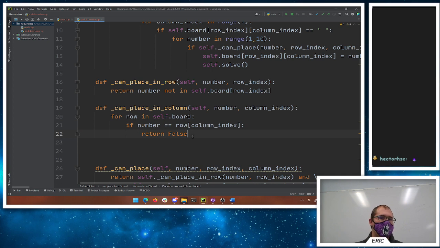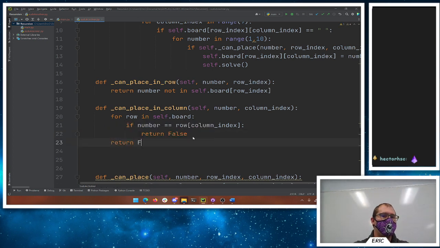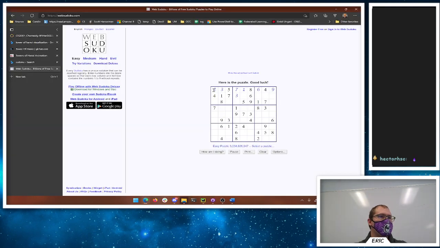Right? If I've checked every row for that column and I haven't returned a false, I can say, yes, it's okay to put it here. So it's going to say, okay, at row 0, check column 5. Is that number there? No. Okay, at row 1, column 5, is that number there? At row 2, column 5. At row 3, column 5. It's going to work its way down through the rows in this direction.